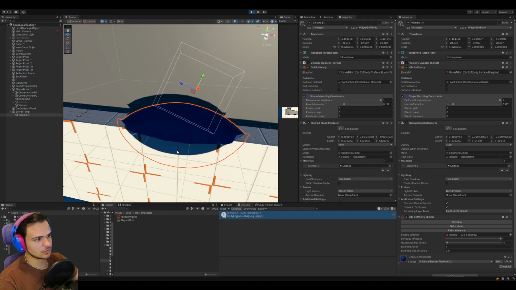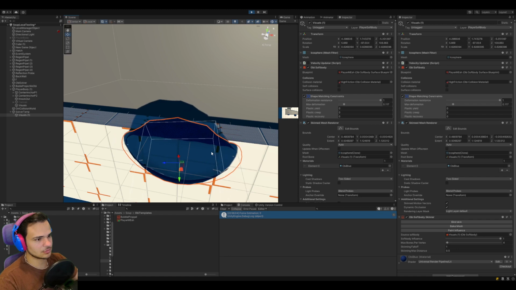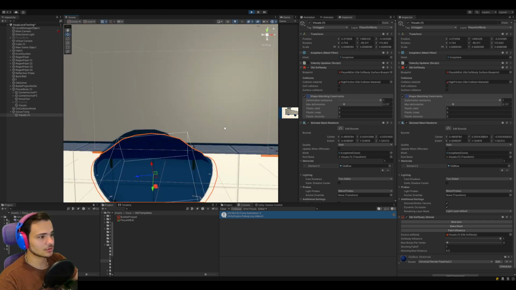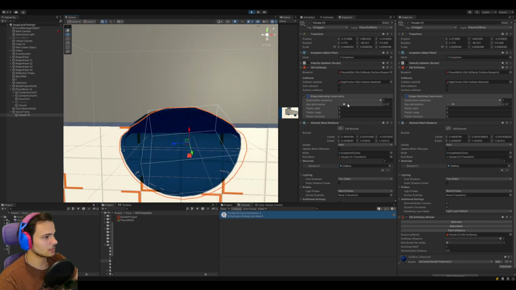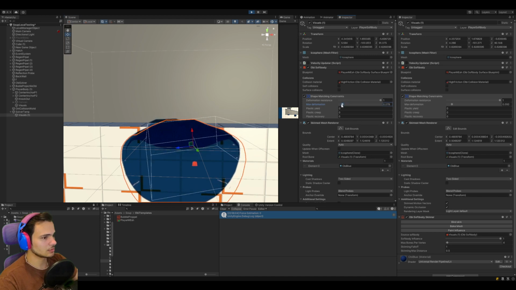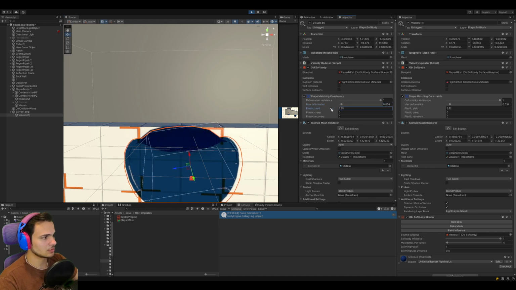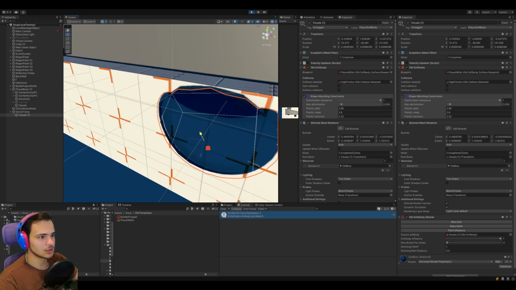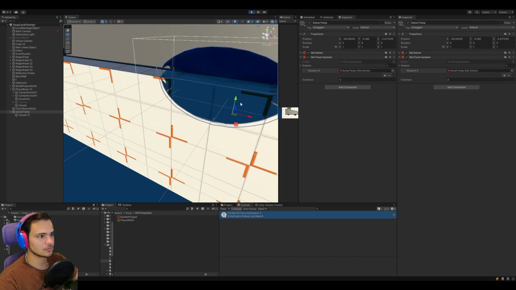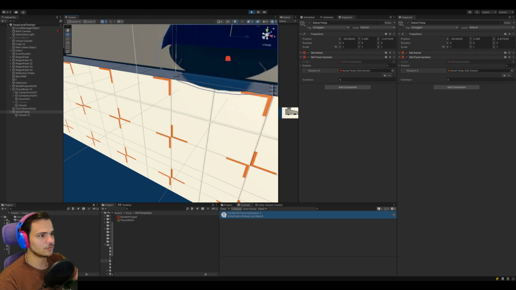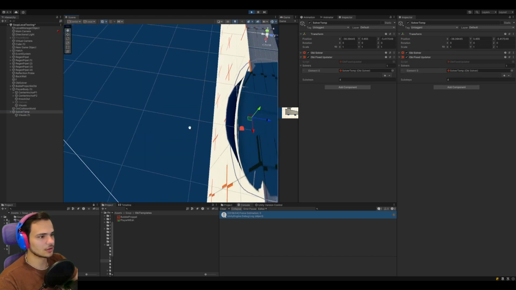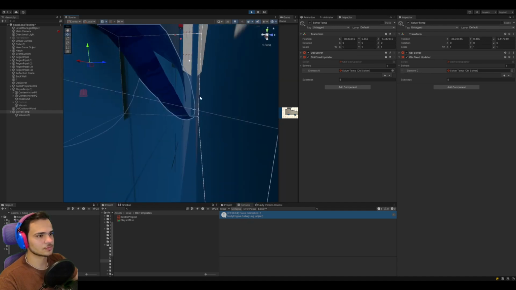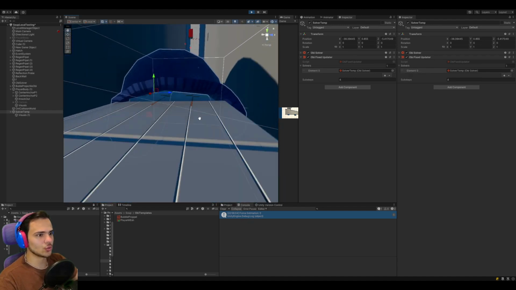Okay. But something different. I'm not sure what it is, but it is something. It is a very, very floppy thing. Wait, oh shit.